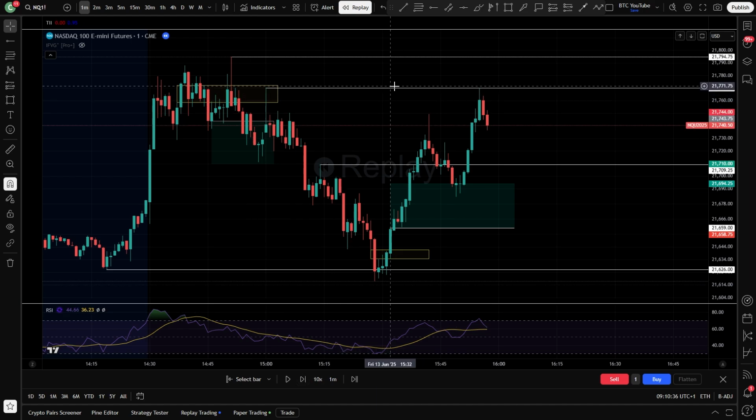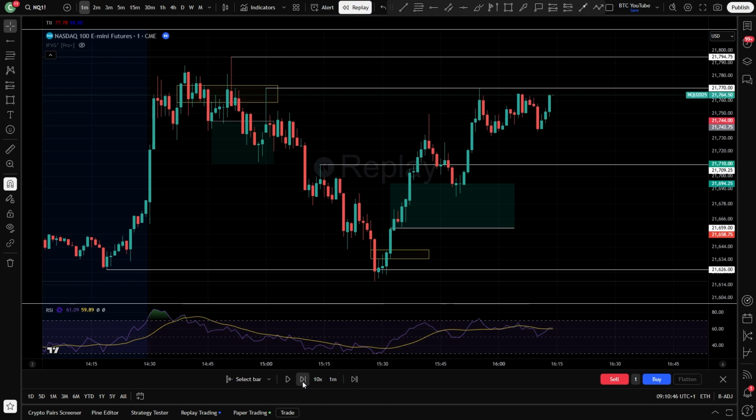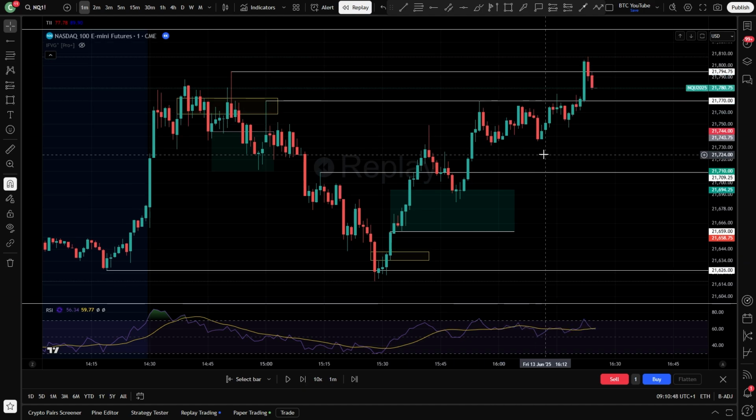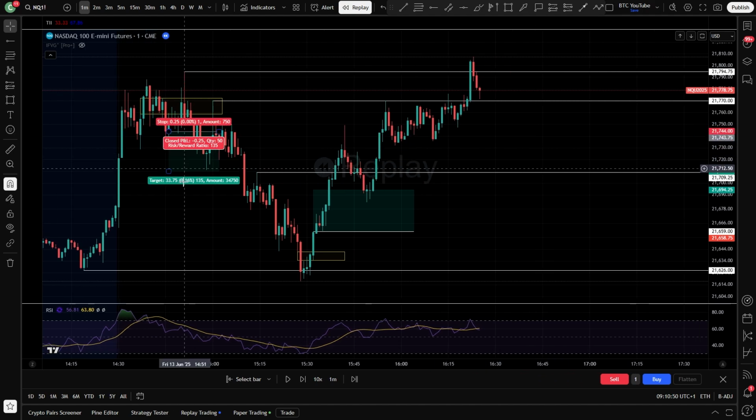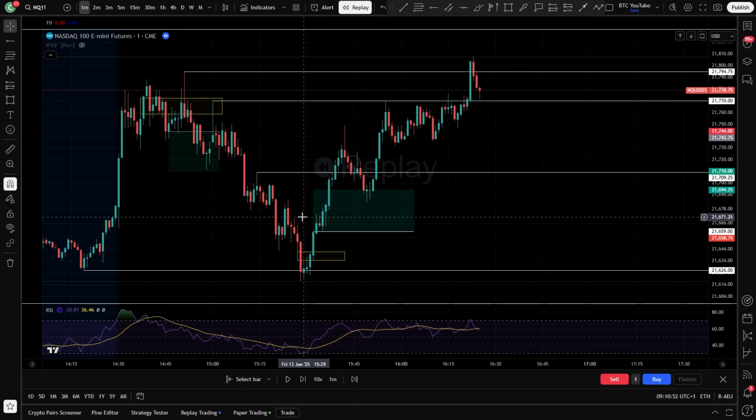We come up, we've actually hit the second target there, which is the data high. So that would be 2R taken off there, and I've got my final runner, which is at the top of the high of day up here. We click through this for a little bit of chop to the side, and then bang, we come up and hit the take profit. Absolutely textbook, beautiful V-shaped recovery to the upside. This was an absolutely fantastic trade, which happened just on Friday.